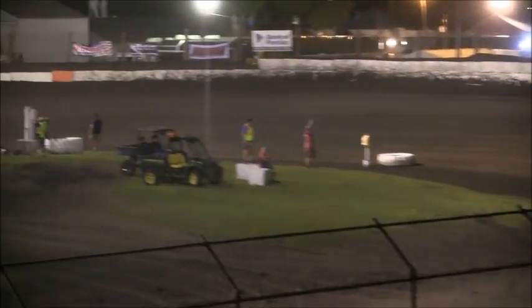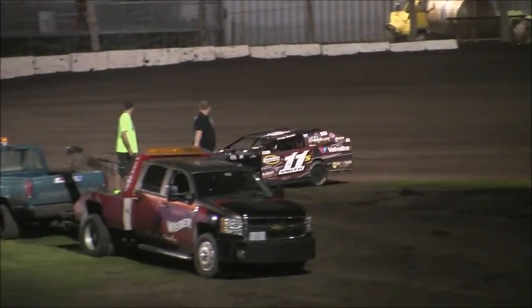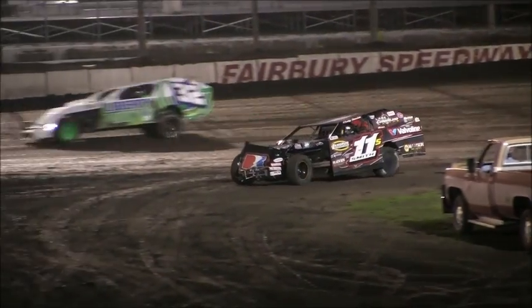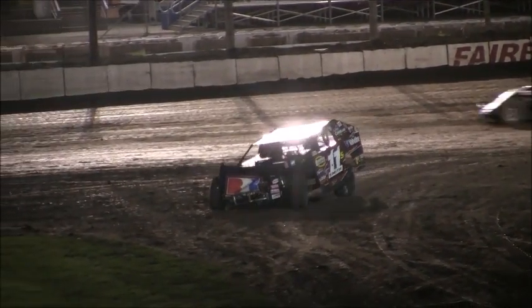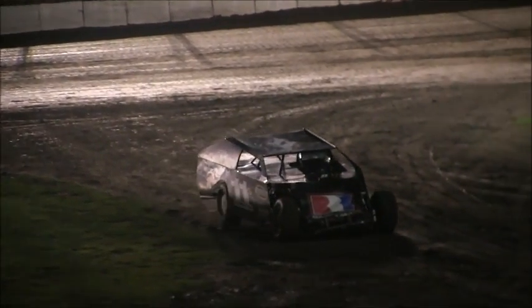Down the back straightaway, the caution comes out. Austin Smith, 11S of Cody Smith. Cody Smith will bring out the caution. So great battle up front. Chad Kinder showing your race leader at the time of the caution. 70 of Vince Cooper back to 2nd, Dame 3rd, so we'll see how they restart.